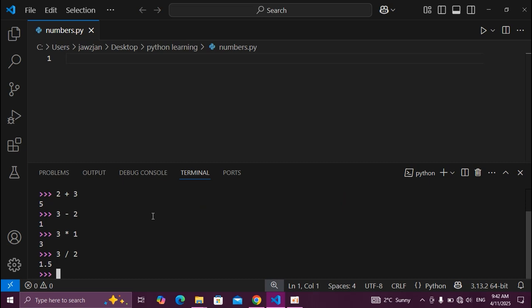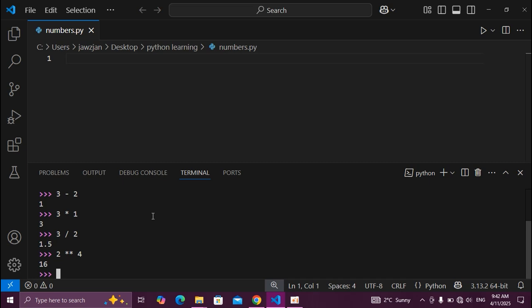We can use two asterisk signs to represent exponents in Python. For example, 2 to the power of 4, you will see that 16 will be printed. Also, we have something called ordering in Python. Python supports the order of operations too. What do I mean?